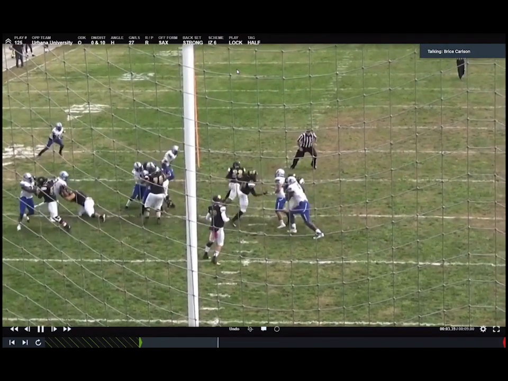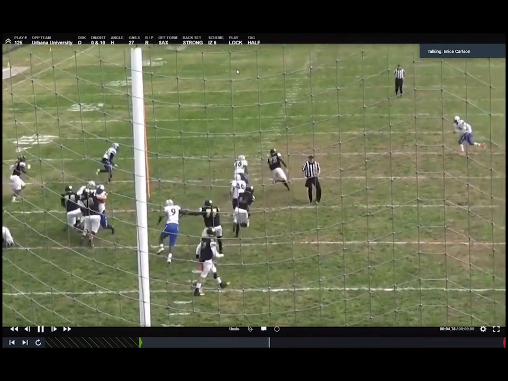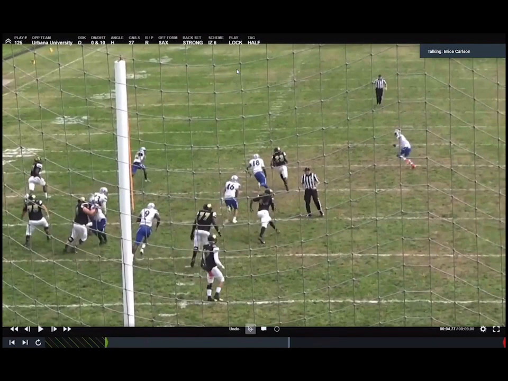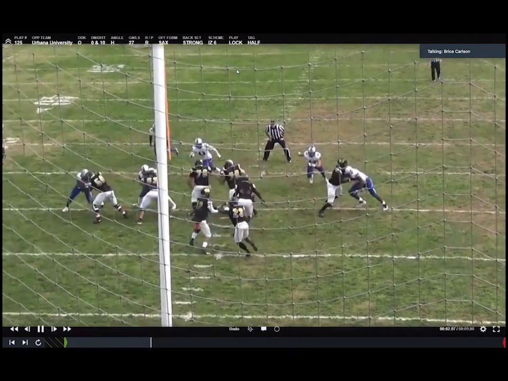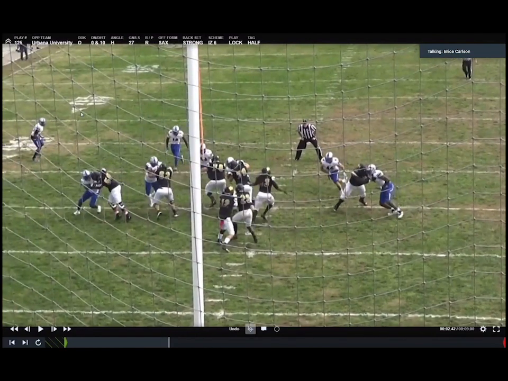All right, which allows this backside B-gap cut-up. The minute we get displacement on our backside track, he can't press it on the front side guard's read. It's still the same. It's still a stretch zone play. The back is still pressing and reading the guard's block. But the minute he gets displacement, that tells him to now get vertical.